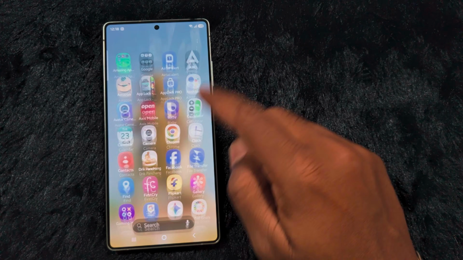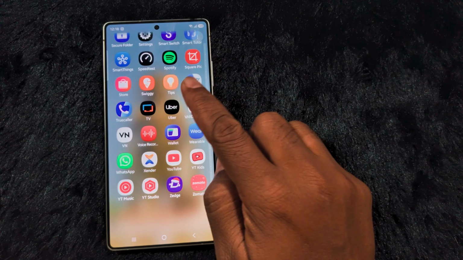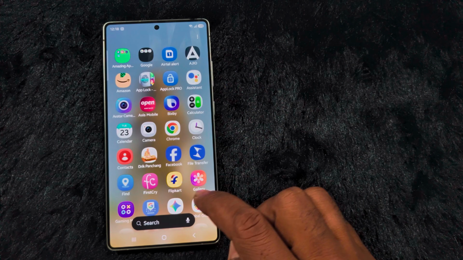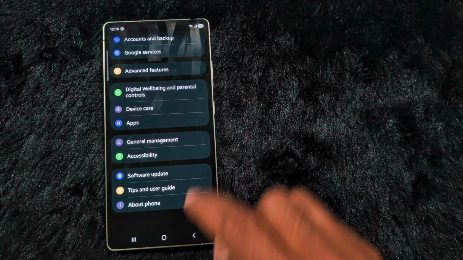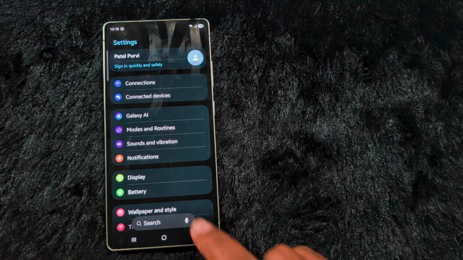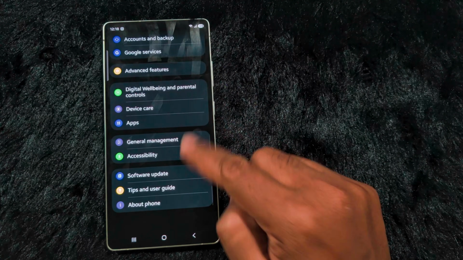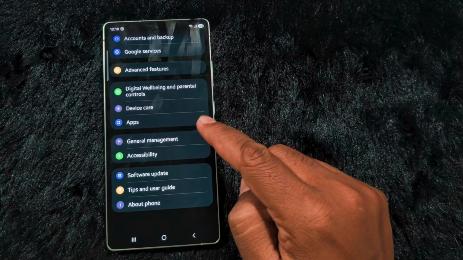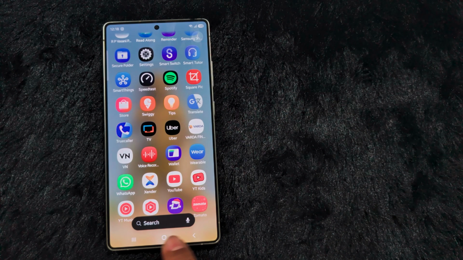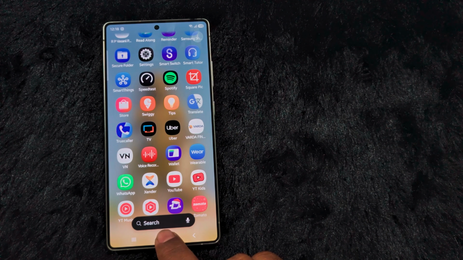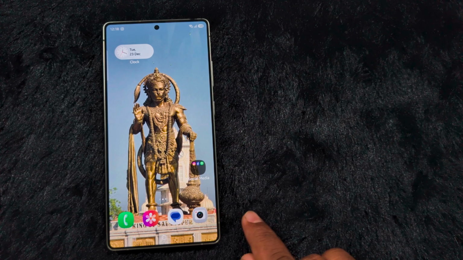Also, when you swipe up, you can see a search bar at the bottom of your app drawer. When you open the app drawer or go to Settings, you can also find the search bar icon at the bottom, so you can quickly search anything. This is an amazing update. Also, you can see settings arranged by name, and here you can see the changed UI of the quick settings on your device. So this is the new search bar icon at the bottom in the app drawer or app screen. This is also an amazing update in the latest One UI 8.5.